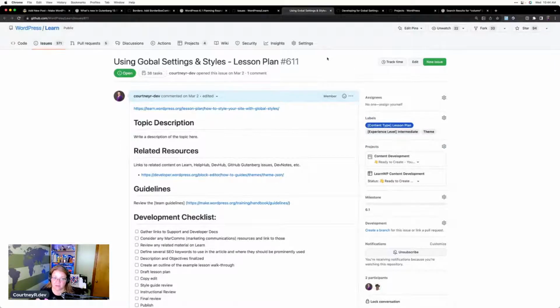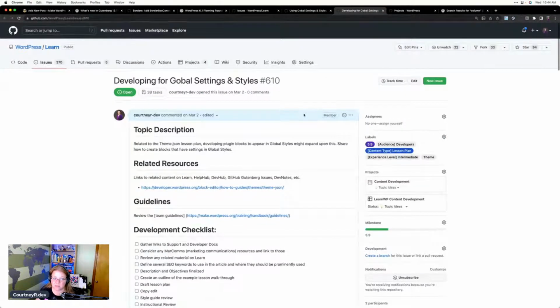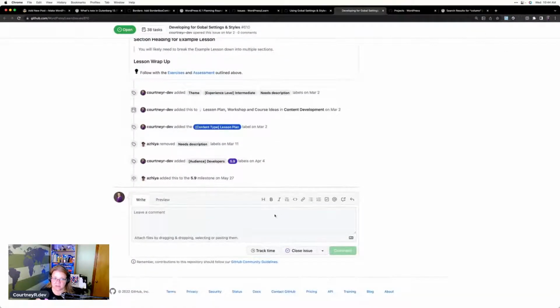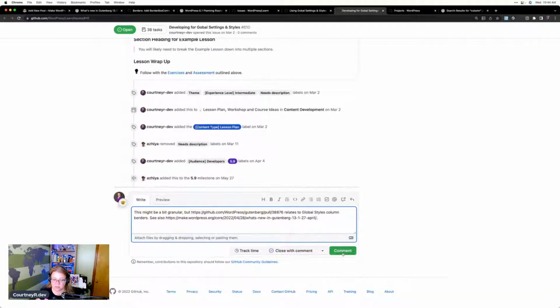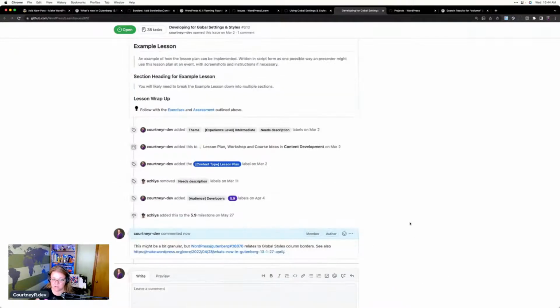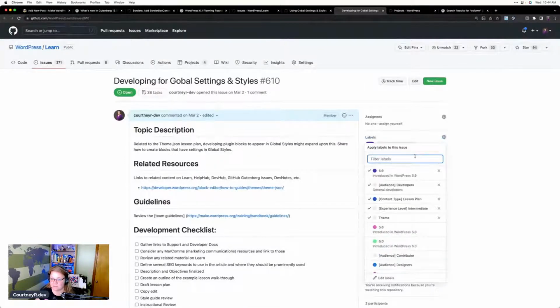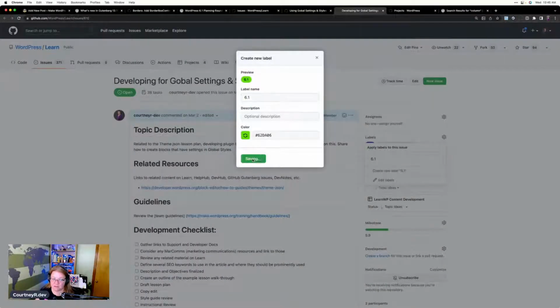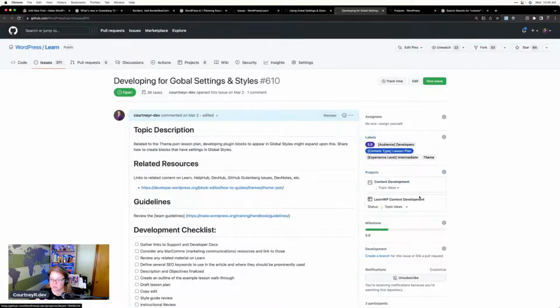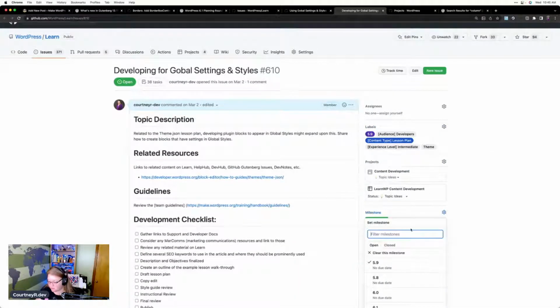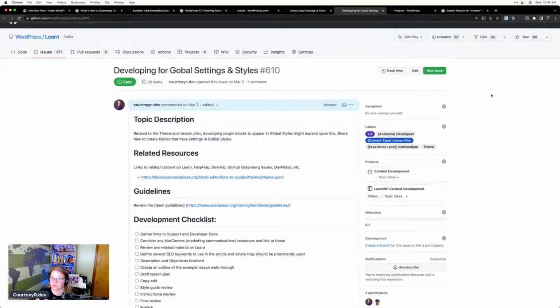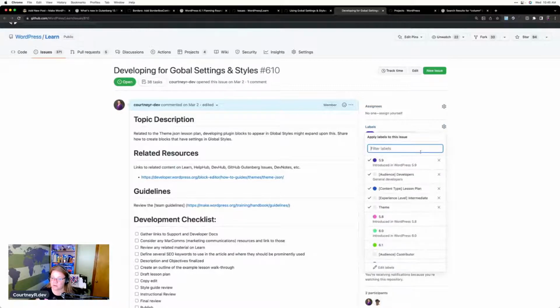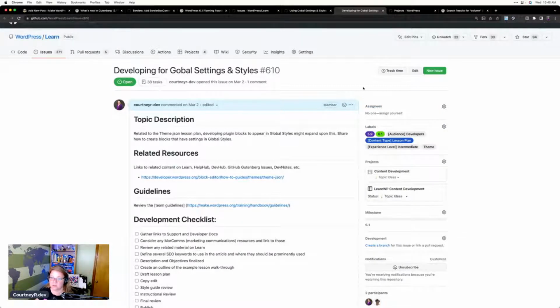All right. Global settings and styles. And then over here is literally the same thing, but from the theme.json perspective. So I'm going to put that also in there and comment and then jump up and also append the label for 6.1, right? Oh, I should have done that on the other one too. As well as under milestone, we also want to put it in for 6.1 there. Okay. All right. So yeah, 6.1. Ta-da.